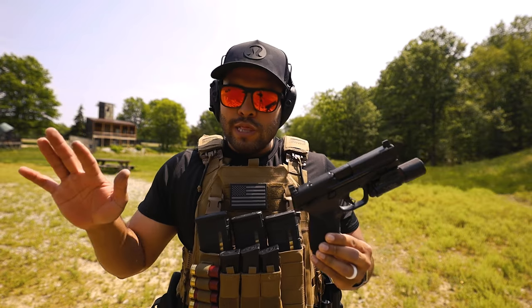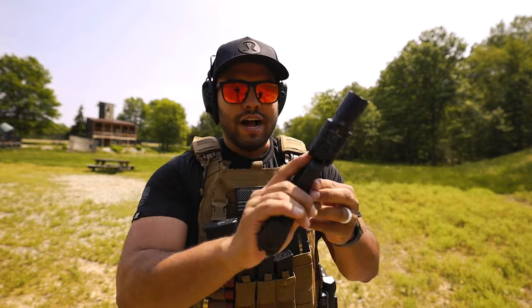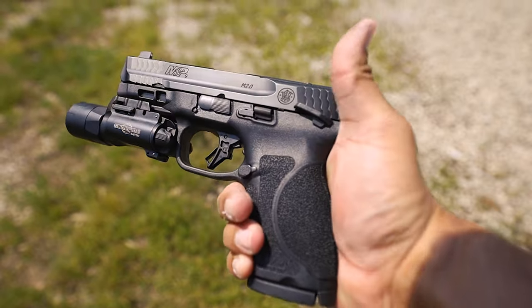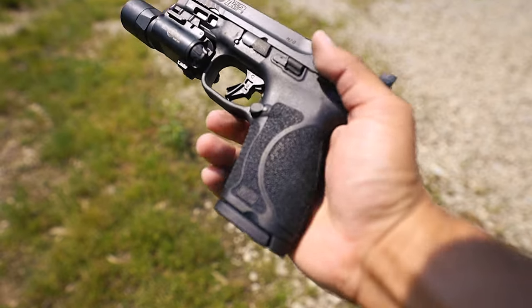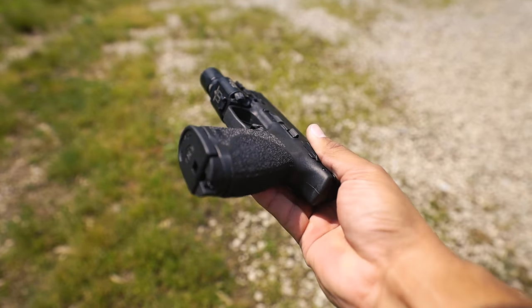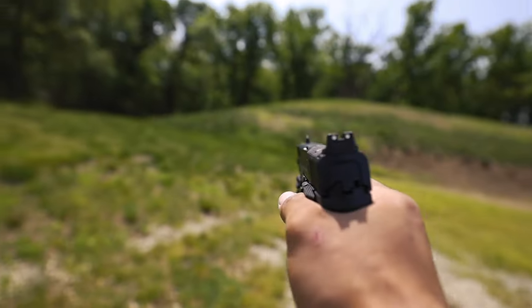At first I thought it would be a little wonky, a little janky — solely based off that trigger. And to be honest, I think the trigger is okay, I don't think it's the best trigger, I still feel it's a bit loose. But straight out of the box from the factory, first 50 rounds, I'm digging this pistol. There were no malfunctions, no hiccups — everything ran smoothly and perfectly, probably because it's a Smith & Wesson.